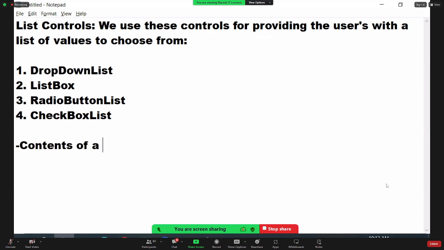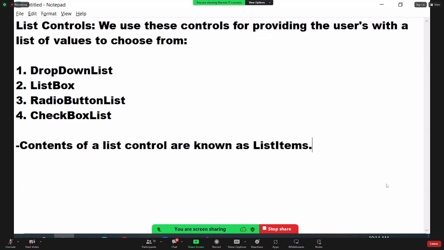Contents of a list control are known as list items. Read that. Speak louder here. Some of you are not opening the mouth. There are some contents in the control there.